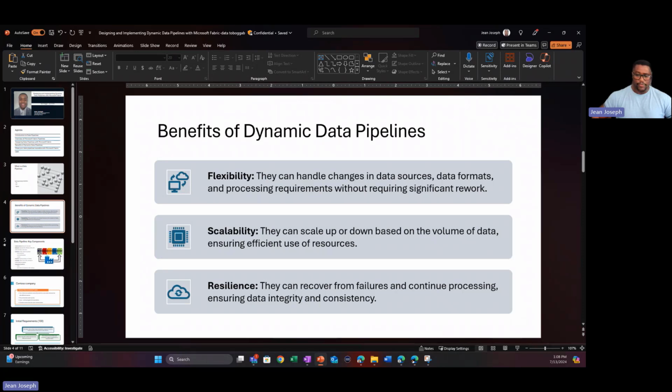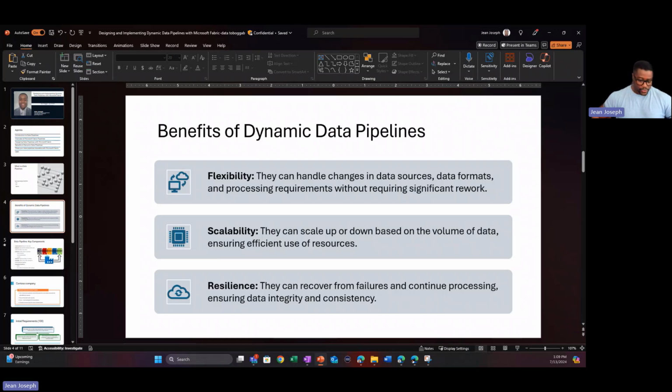For example, if a node in a distributed pipeline fails, right? The pipeline can reroute the data to other nodes to ensure that processing continues. Resilience is crucial for ensuring data integrity and consistency, as it ensures that the pipeline can recover from failure without losing data.